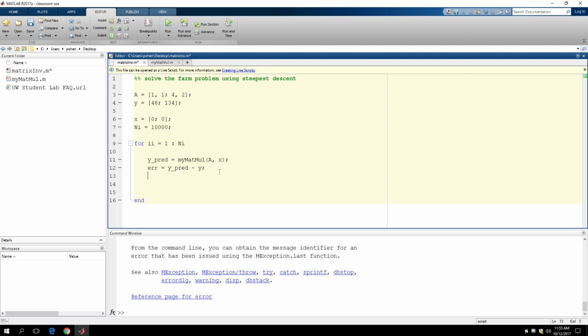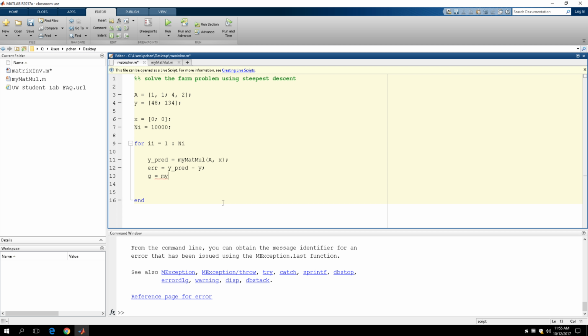So now let's try to make the correction to x using this difference. How do you make a correction? Let's introduce another vector. Let's call it g. Later on you'll understand why I'm naming it g. It's something called a gradient. So g equals what? g is going to be computed from this error vector, with another matrix vector multiplication. The matrix I'm going to multiply with this error vector is the transpose of A.